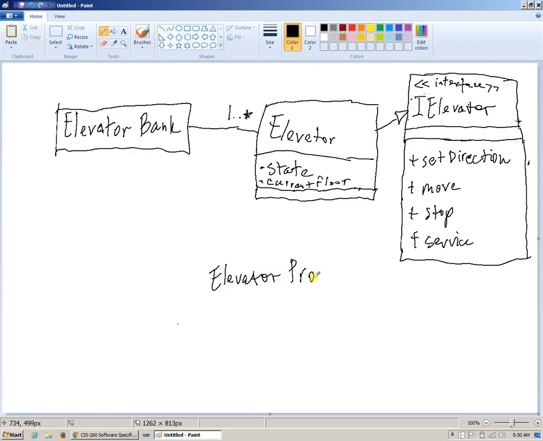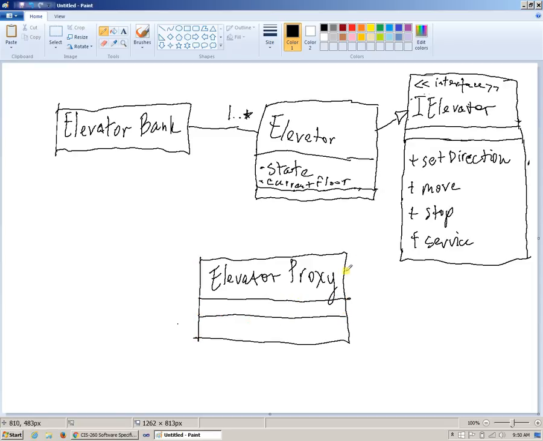proxy, which does exactly the same as the real elevator, and basically it implements the same interface, right? So that's why I keep its method section blank, because it just says implement the same elevator.